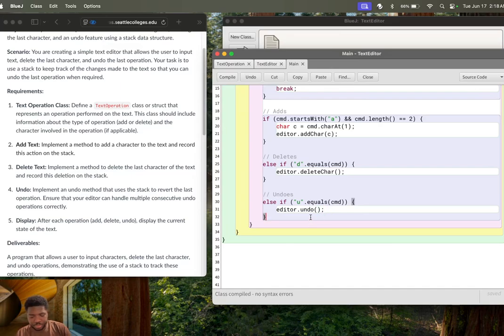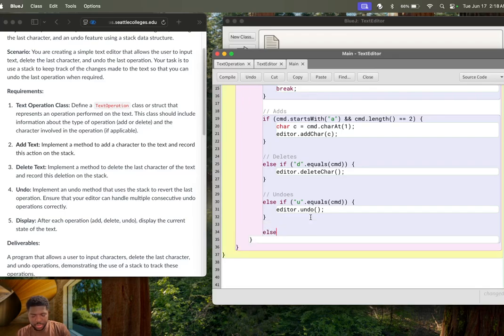Let me actually run a quick else here, and this is just to handle invalid commands.